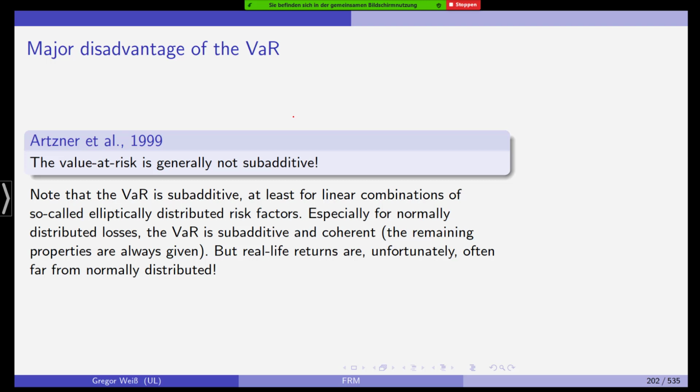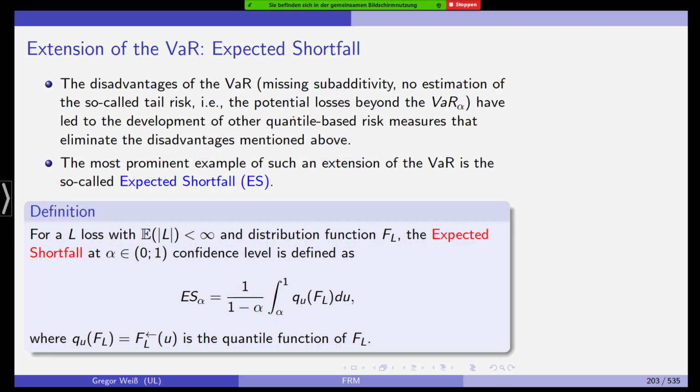So that's one problem. One extension of value at risk is the so-called expected shortfall, and it was around even before the Artzner, Delbaen, Eber and Heath paper. There are several words for this, several definitions: conditional value at risk, tail VaR, conditional tail VaR. I guess the name that has stuck the most is expected shortfall.